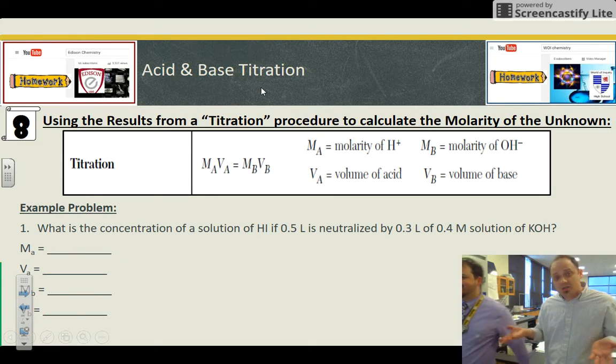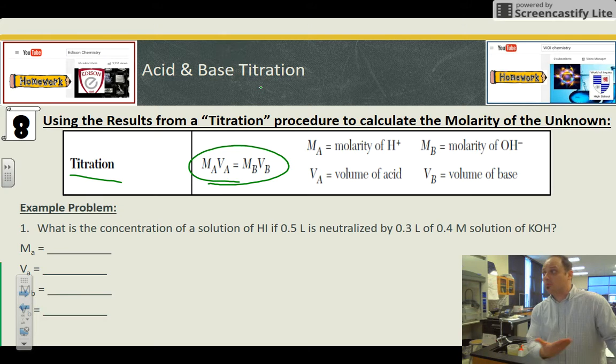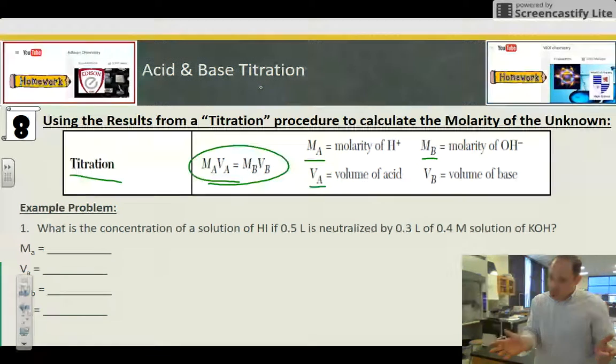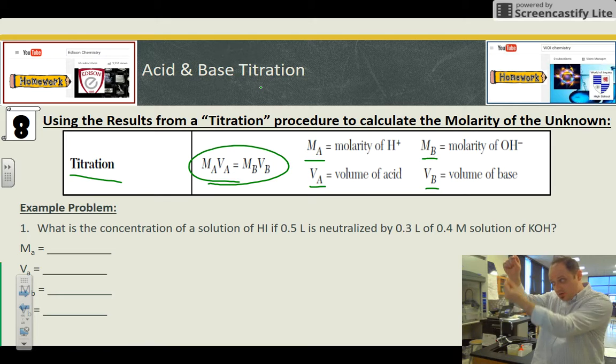Yes. Good. Titrations. Guess what? It's a calculation from Table T. It's really easy, as a matter of fact. You multiply the molarity, the concentration of the acid, that's Ma, times the volume of the acid, Va. And that's got to equal, if you've neutralized it perfectly, the molarity, the concentration of the base or hydroxide, times the volume of the base, which you measured as it dripped out of the bottom of the burette.